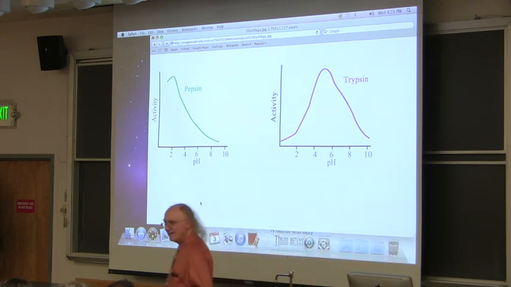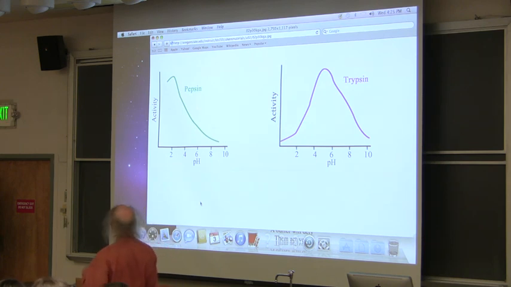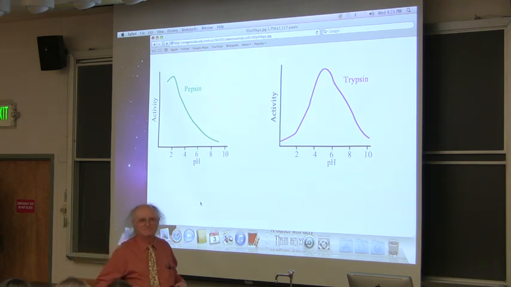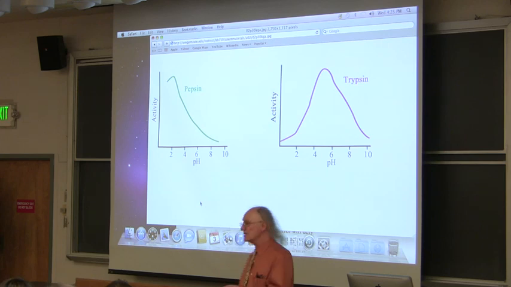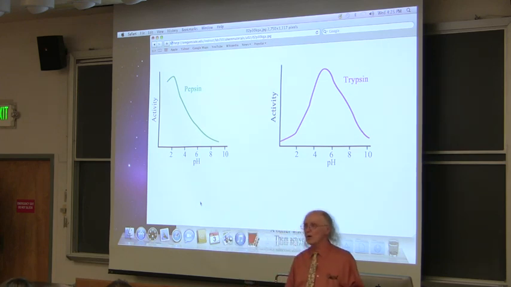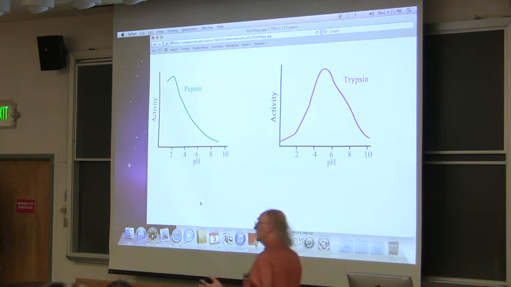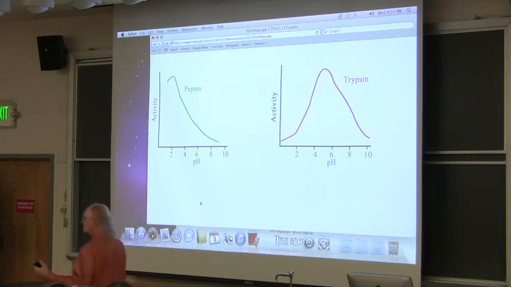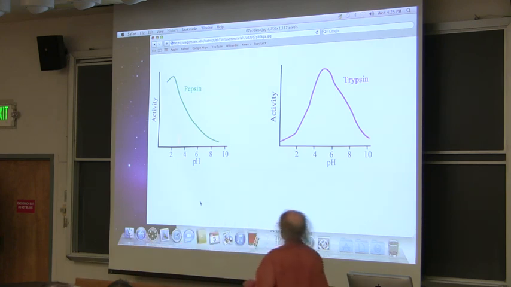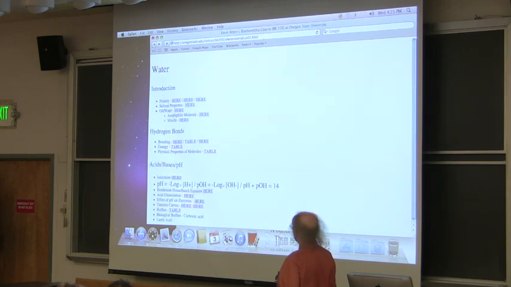What's that? Digestive enzyme. It is in the acid of your stomach, and it's really set up well there. But if we get outside of its normal pH range, it doesn't work worth a crap. So it's important that we maintain a relatively constant pH for our cells and the proteins within them, because if we don't, we're going to lose that function and the cell's going to die. We'll talk a lot more about protein structure in a bit, but this is the first indication of the importance of pH relative to protein structure.